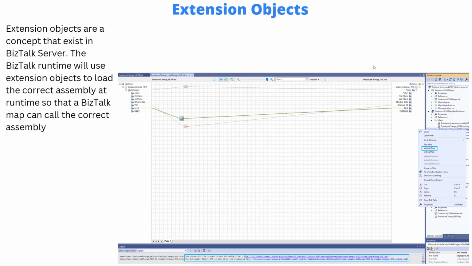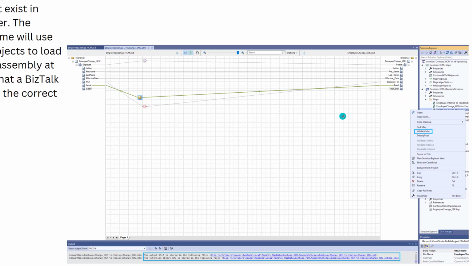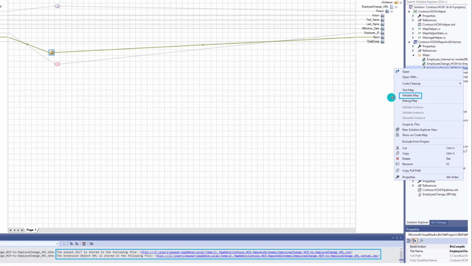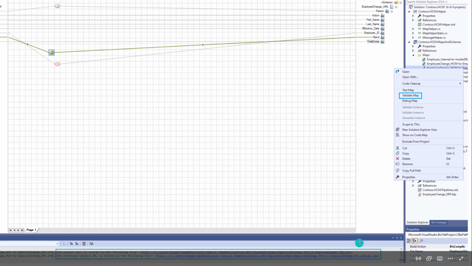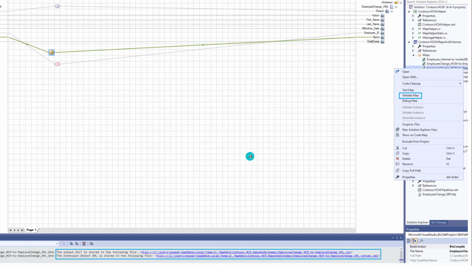Now, this is mostly an implementation detail inside of BizTalk, but where you actually discover this information is once you validate a map. In order to use a BizTalk map inside of Logic App Standard, we need to validate it so that it will generate the XSLT file underneath the hood for us. That's an existing feature capability that happens today.